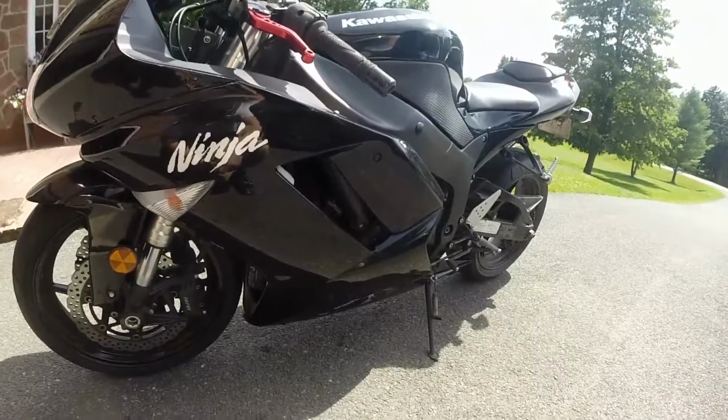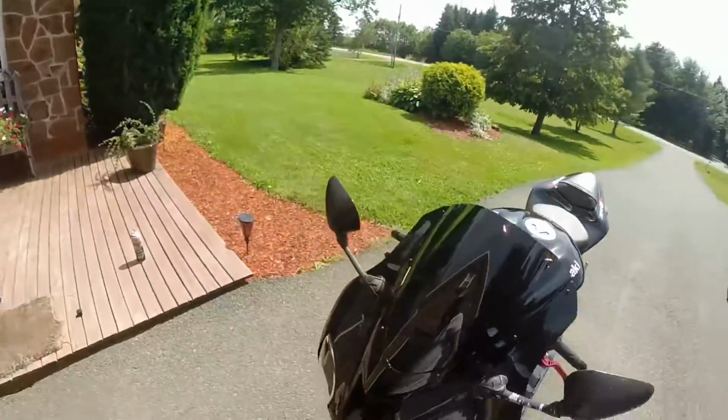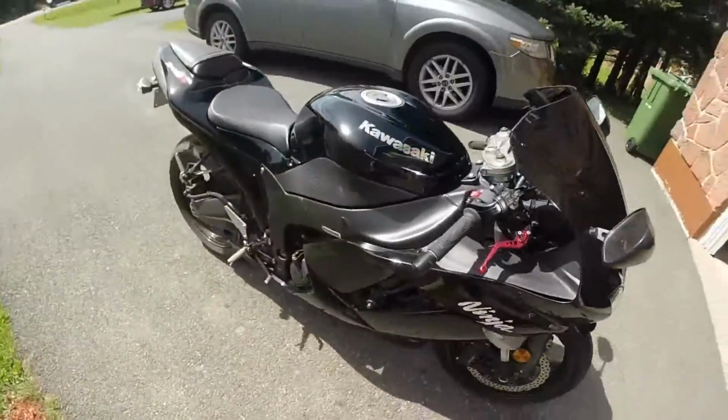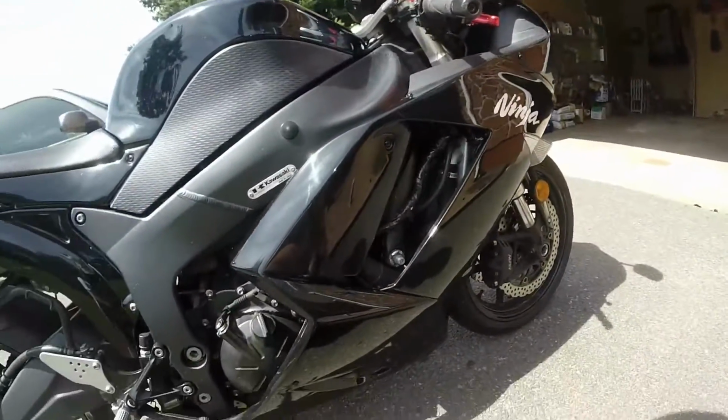Except for frame sliders. I cannot get frame sliders that fit. It'll work on this side. It will not work on this side. As you can tell, you'd have to cut it out here. So, not really much I can do about that.